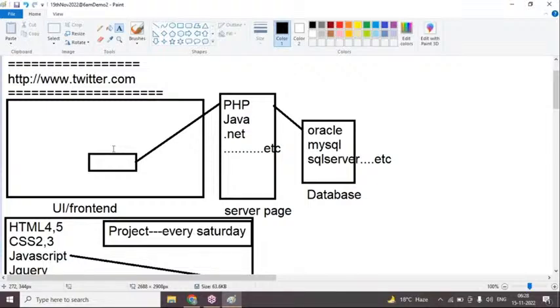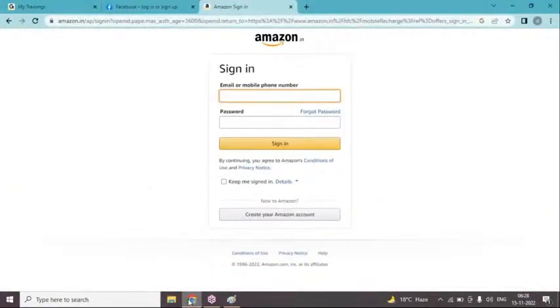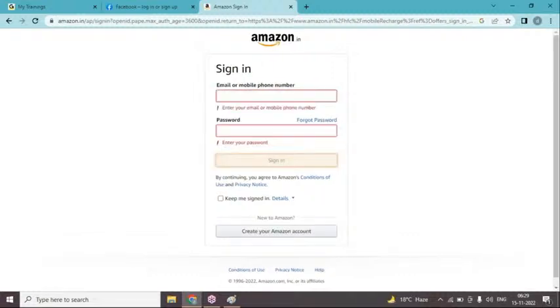Next, to develop this front-end programming, what is required? Here, email ID and password. Once I click the sign-up button, I can log in to my application. This is what we understood as front end. If I enter the correct email ID and password, then I can log in. If I don't enter any details, it will give error messages. If I write proper details, I can see the inbox page.